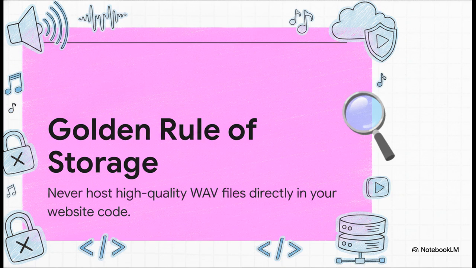Next up is file storage, and we need to pause here because this brings us to an absolute, non-negotiable security principle. The golden rule of file storage is this: never, ever host your high-quality WAV files directly in your website code. I really cannot emphasize this enough. If you link your pristine, uncompressed master files right there in your HTML or JavaScript, literally anyone with basic web browser knowledge can just right-click, inspect the code, find the URL, and steal your beats for free. You have to protect your assets.